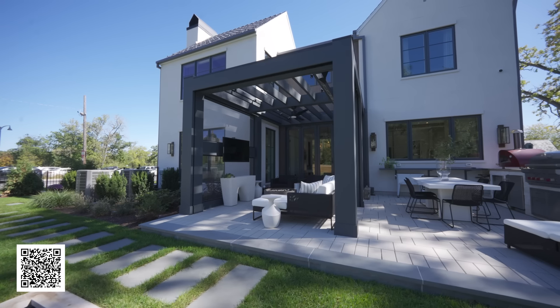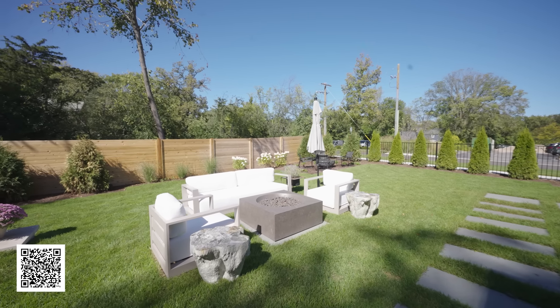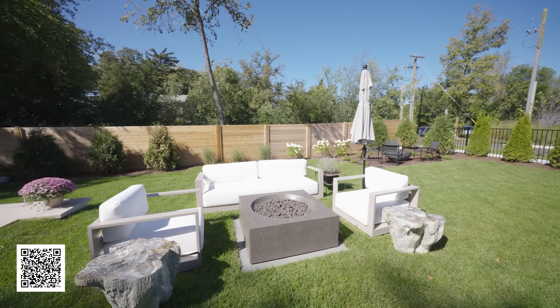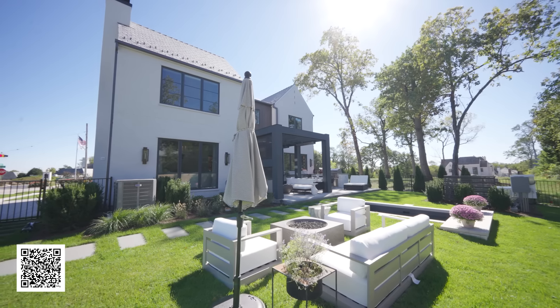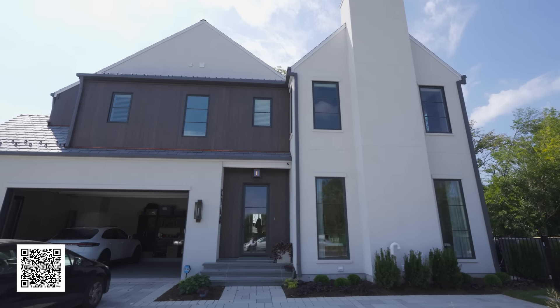We had quite a few goals in getting this house done. Josh and I live a very busy life, and as our small business has grown and my work has required a lot more traveling, I really wanted the home to feel like a retreat. Also, as we're becoming empty nesters, we realized our daughters would be coming home with future spouses and grandkids, so we set up the second floor with room for families to grow and expand.